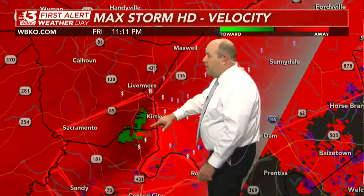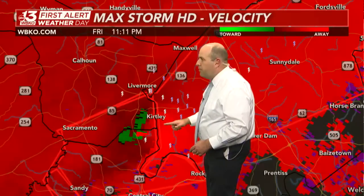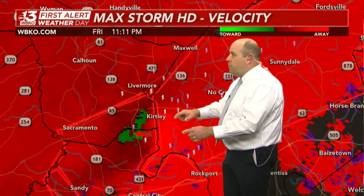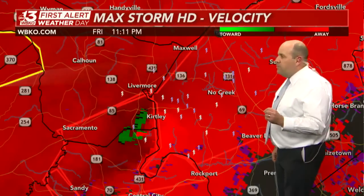There's the Currently community, right near the McLean-Ohio County line along the Green River. The Weather Service is saying the tornado was near Livermore, but it looks to be a little bit south — in southeastern McLean County, close to Island and Stroud, crossing toward Currently and then into Ohio County.